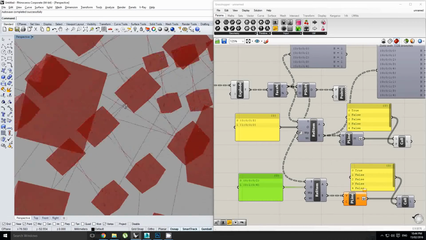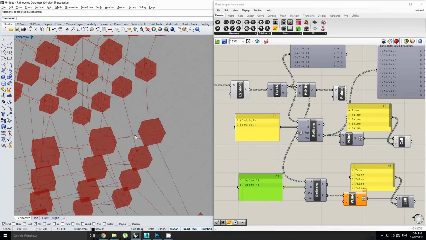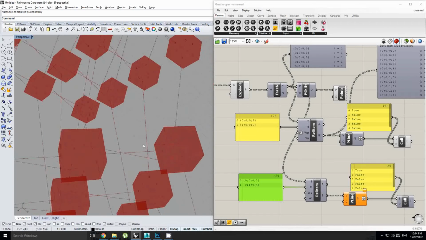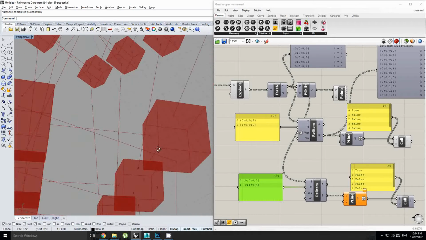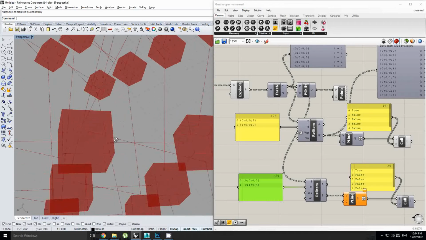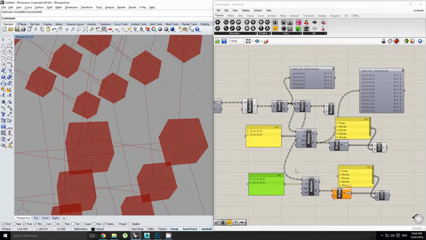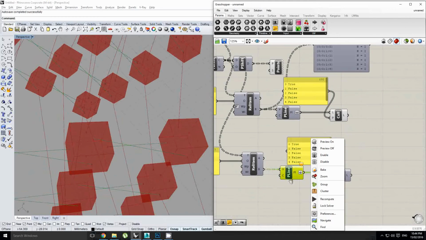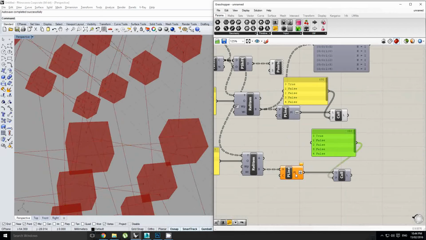And you know what? That kind of looks like it worked, except that any other number that fell into that range has also been accommodated for. So what we do need to do is we need another cull pattern.